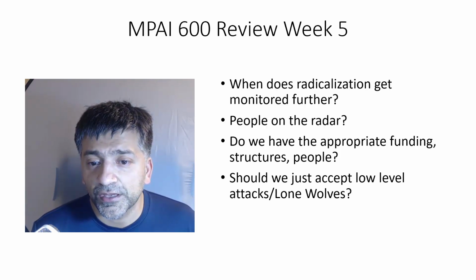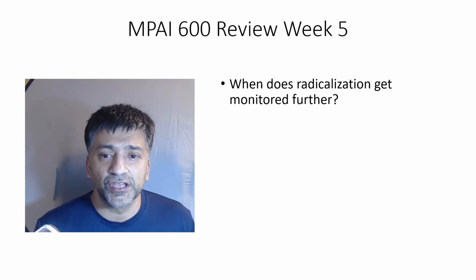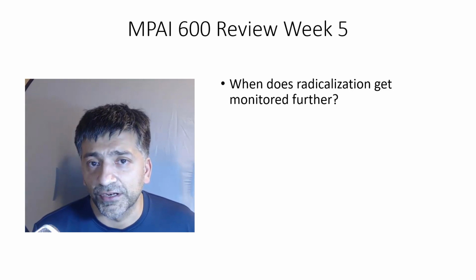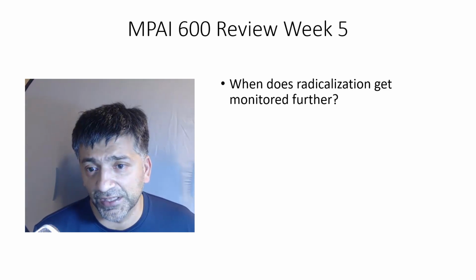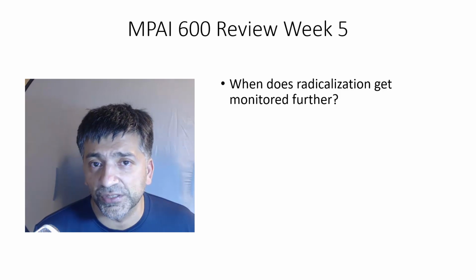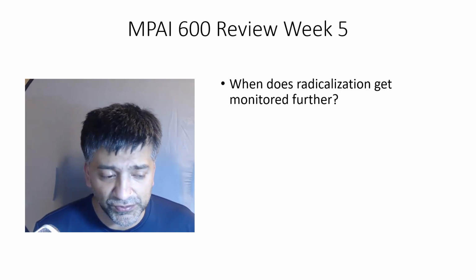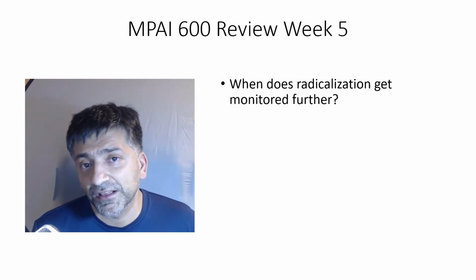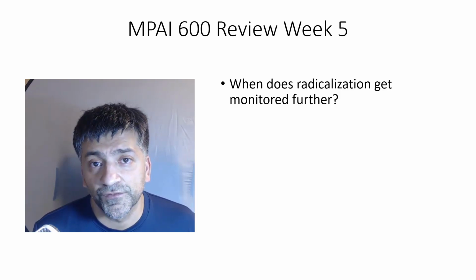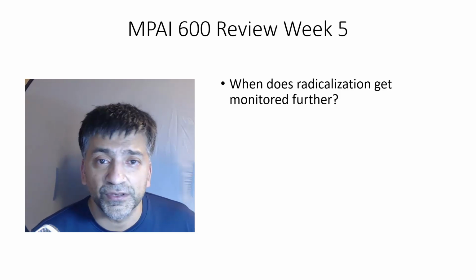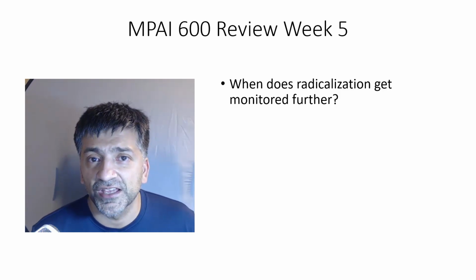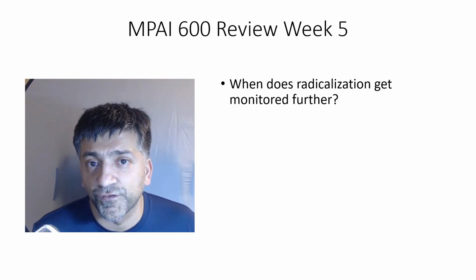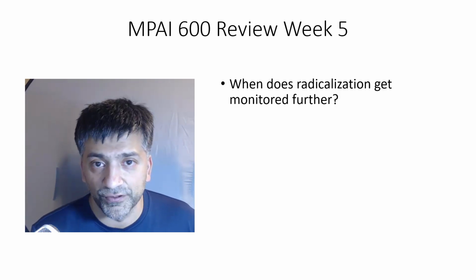So, review of week 5. We looked at terrorism and counterterrorism and the post-9/11 counterterrorism case studies. And one thing that always leaps out, and we talked about this at a couple of the Zoom sessions, is when does radicalization get monitored further? What is the criteria, the triage, that says this person deserves further scrutiny than that person?